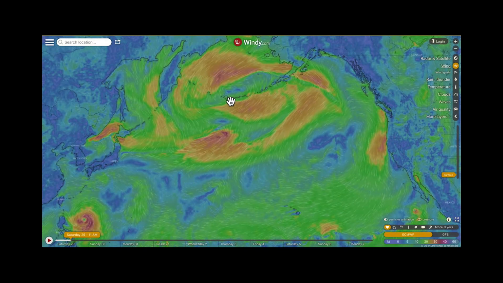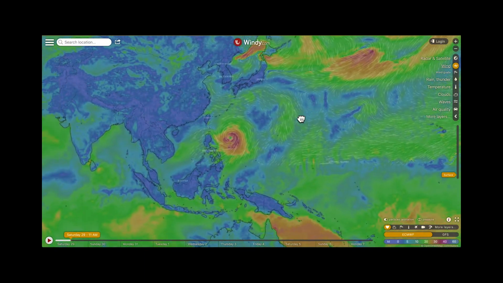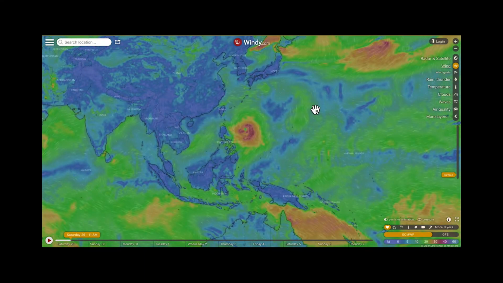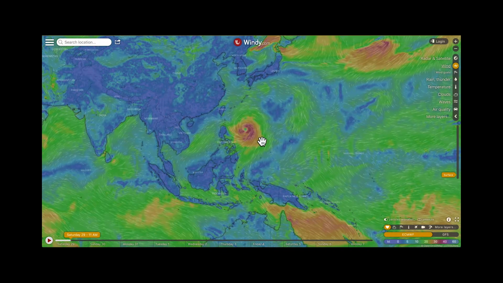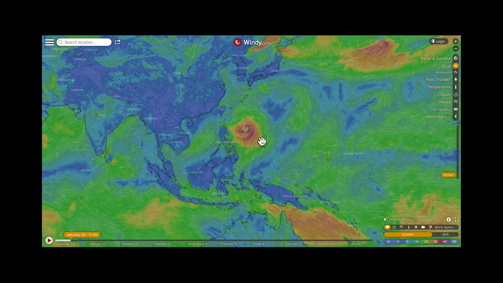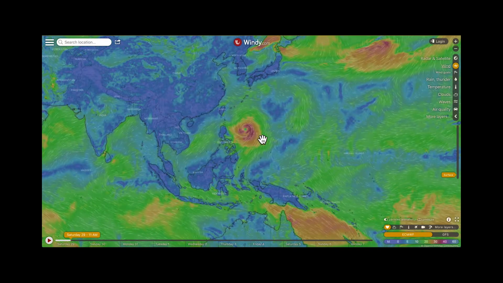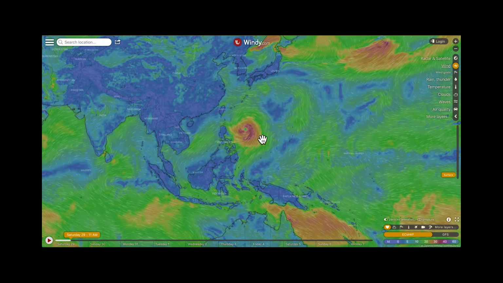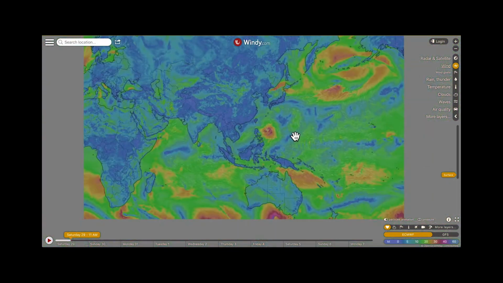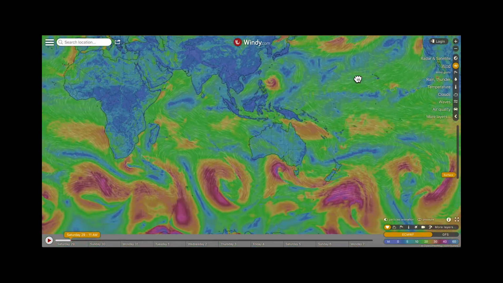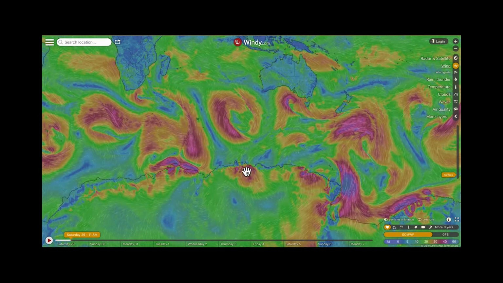If we look here, down in the area of Southeast Asia, Indonesia, we can see a very well-developed storm system. Now, this would be equivalent to hurricanes that we see in the Atlantic Ocean. In the Pacific and the Indian Ocean, we call them typhoons and cyclones, but they're the same as a hurricane. Backing off and traveling south, we can see there's a whole lot more action off the coast of Antarctica. This is the Antarctic coast here.